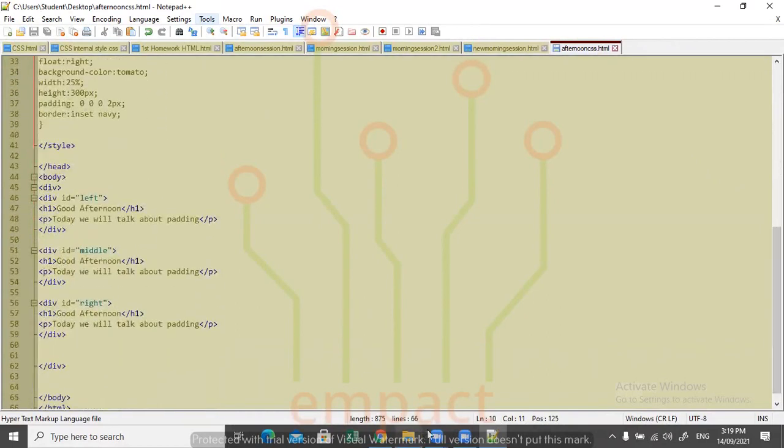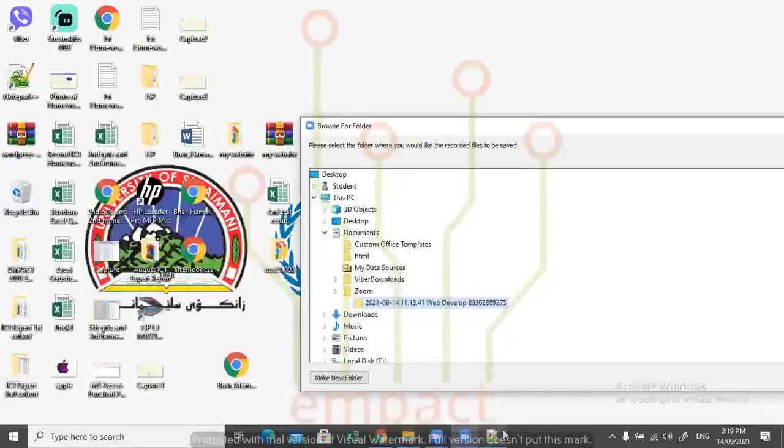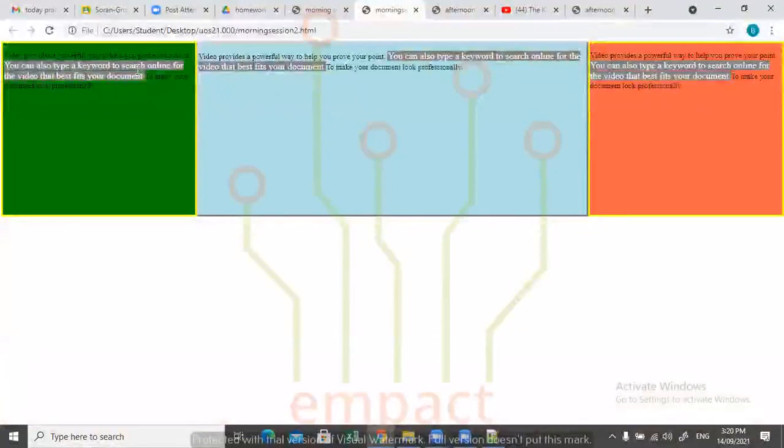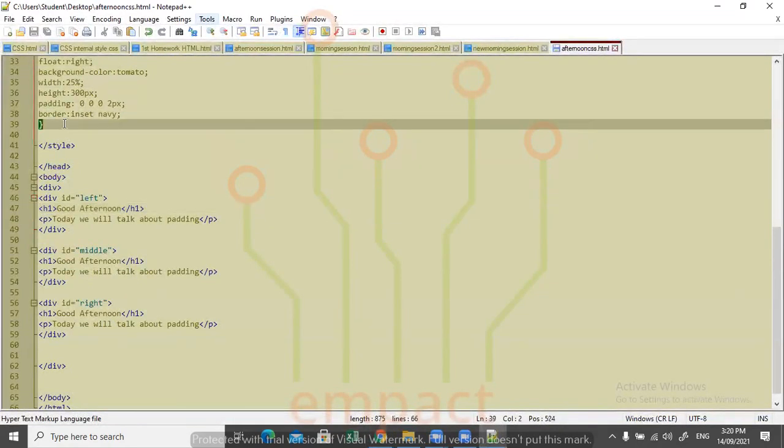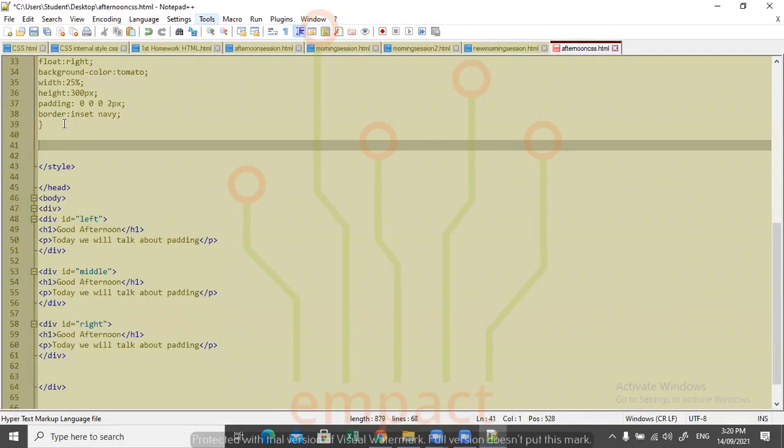Okay, if you want to make the same thing as this highlight right here using CSS, what am I gonna do? Inside the style tag, I can have another, for example, a class.